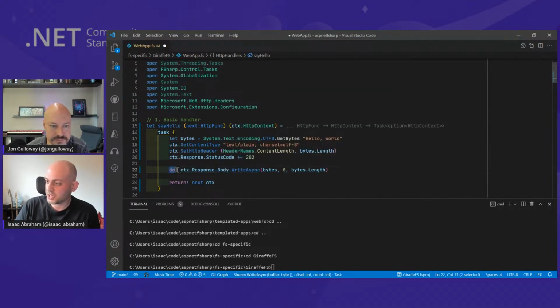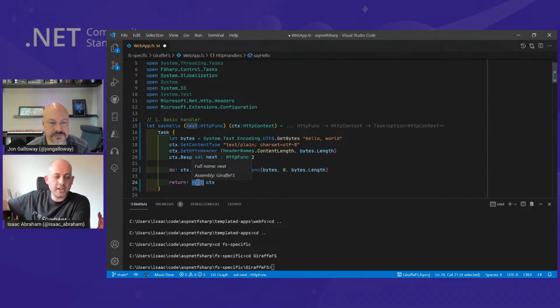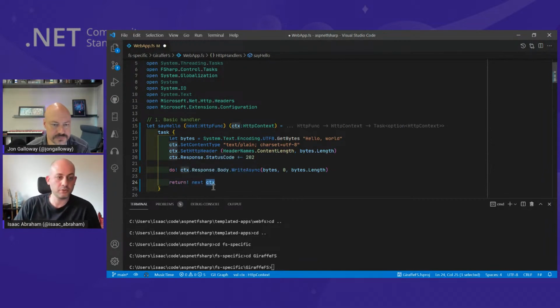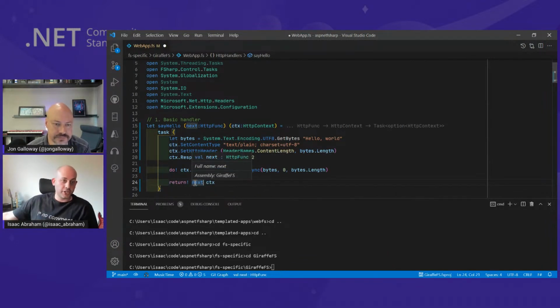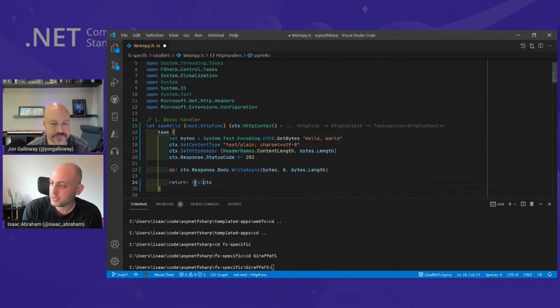This strange syntax here is basically F#'s version of await. So this is returning a task, and we want to await the result, so we put this do bang at the front. And then the only unusual bit is calling the next handler, so the next chain in the middleware, passing on the context that we've just updated a bit. And then that's going to do whatever it needs to do. We don't know what it does, of course. So thinking back to the middleware, this is saying give control to the next piece in the chain. And the syntax here is a bit weird. Think of that in C# as something like call next context.